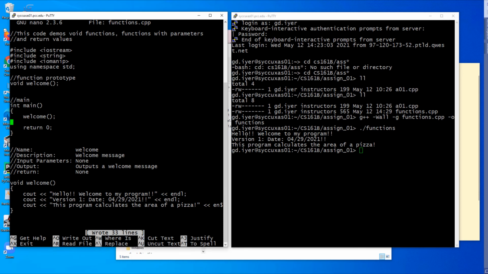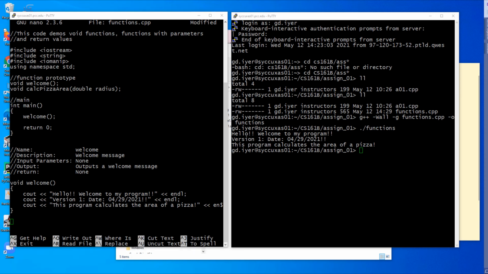Okay, so here, let's write our prototype first. Calculate pizza area. We say it doesn't take anything. Maybe it can take the radius of the pizza. Okay, so it takes a parameter, but it returns nothing. So we get on here, and then we write the function. Again, I have some stuff that I'm going to copy and paste. We can modify it.